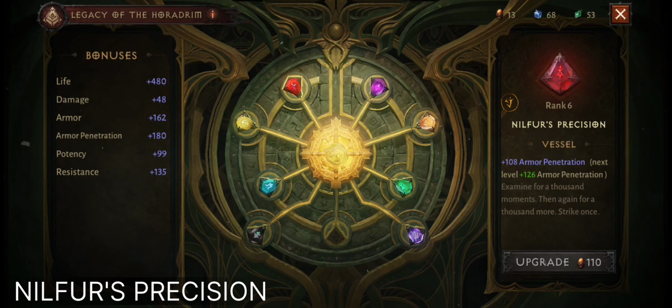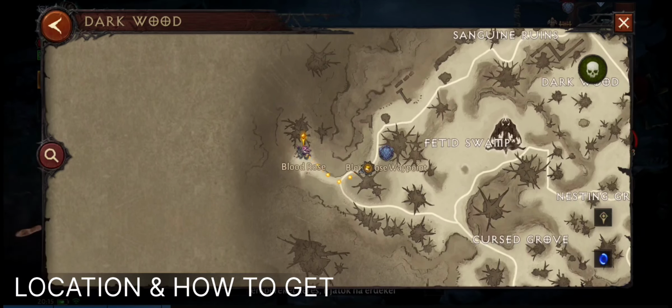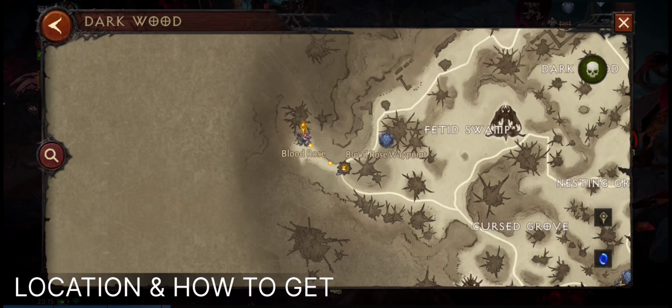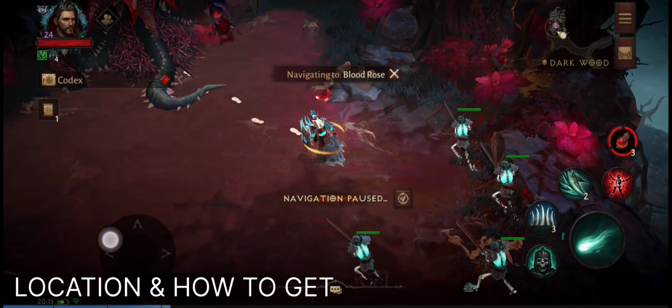Last one, Precision Vessel. This gives armor penetration. It can be a bit challenging. In order to get it, you need to be Hell 1 and above difficulty and defeat another world boss. The problem with this specific boss is that when it reaches around half HP, it does an AoE attack that pulls everybody around close to it and heals back up.